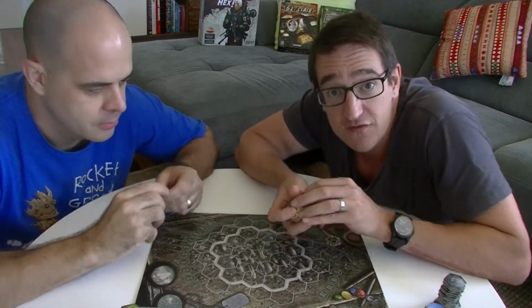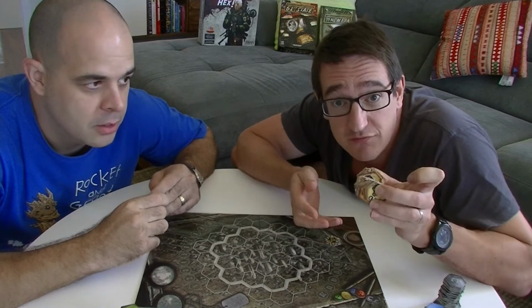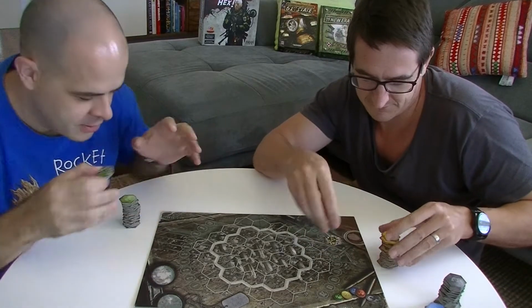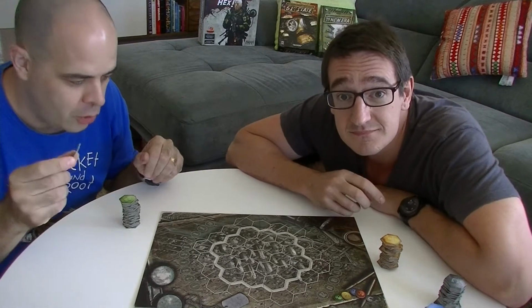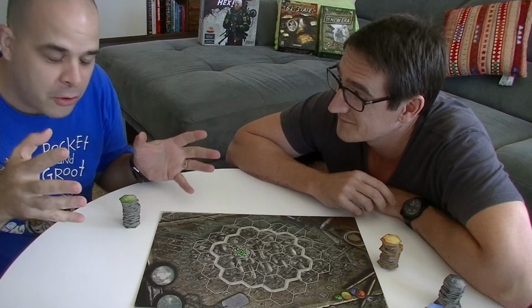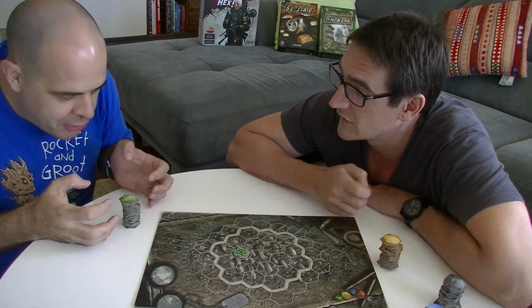So the next thing you need to do is get your tiles for your faction and give them a good shuffle. You stack them up face down next to you, and you're going to peel them off the top one at a time as you go. Now whoever goes first, they're going to place their tile on the board, and that's the first choice, depending on what my faction is.